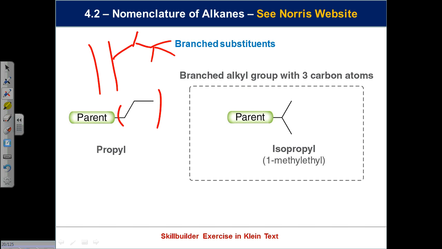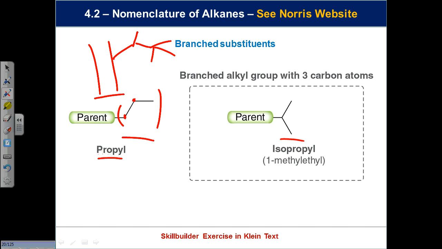That's all we do here, is talk about the branches. So my parent is the tree, and my branch is the branch. After that, I have to worry about how the branch is attached. If it's attached on the first carbon of this propyl chain, that's one possible organization for that molecule. And I would call that propyl. But I could now take this radical, this piece, and attach it at this carbon. And that's the difference here. It's attached at carbon 2. That's a different piece. It's a different shape, therefore it's a different molecule.